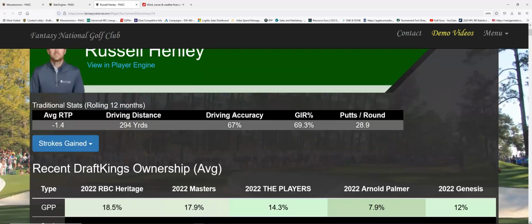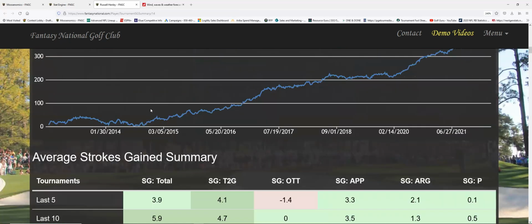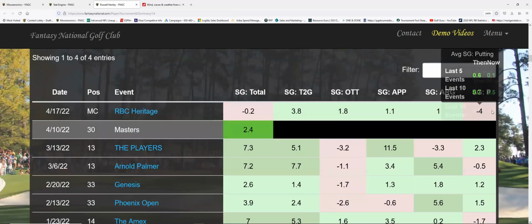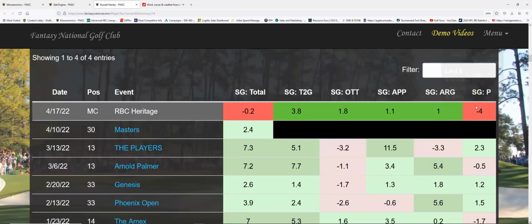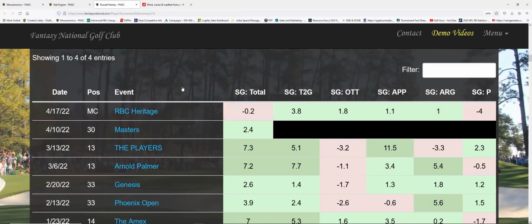You can see typically he drives the ball very accurately, 67%. Bermuda is his better surface over his career, but he does gain on bent slightly. And the reason why at RBC, it was just a putter. For whatever reason, he lost 4 strokes to the field putting on Bermuda on very small greens. So I have no idea what was happening. I don't think I got to watch a lot of him.